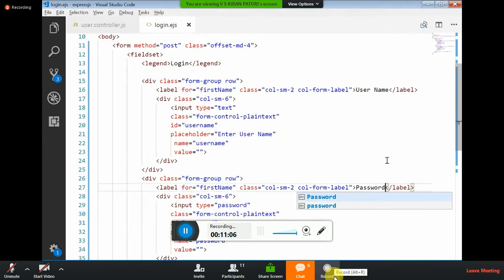Otherwise, I want to display some kind of error message. You understand the requirement? If I am able to meet the requirement, I'll be sending them to the profile page. Otherwise, I may have to do something else.